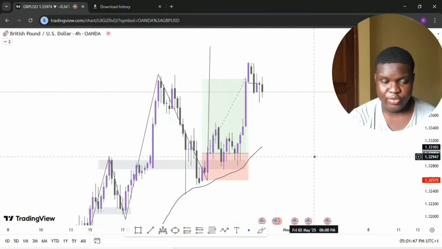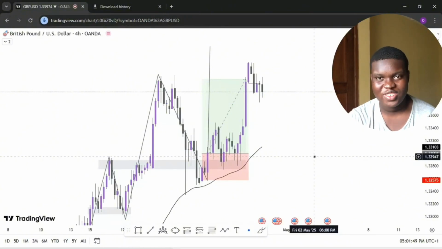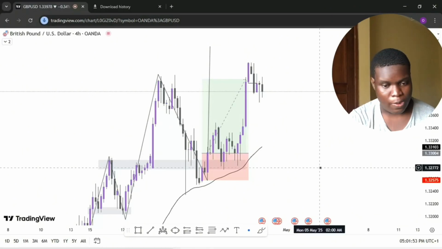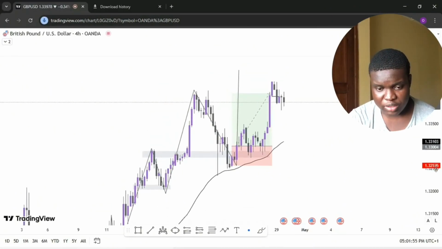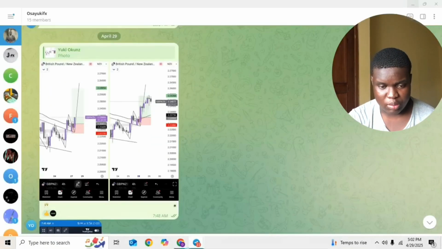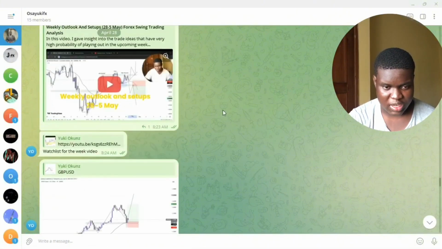I took this trade on my prop firm account, which I'm about to blow. I don't know, we might come back from it because I'm feeling my swag back. So this trade was actually very simple, and I'll take it to a Telegram group to show you where I sent this trade idea from.